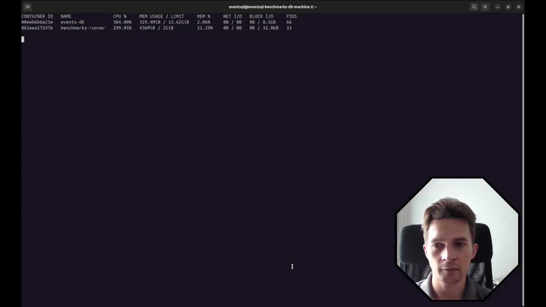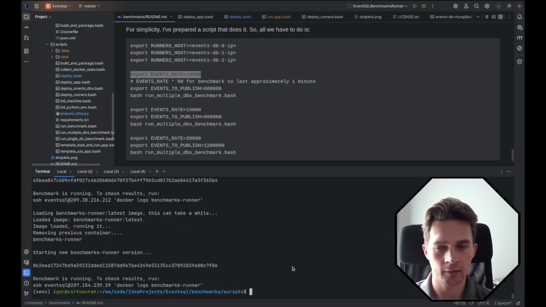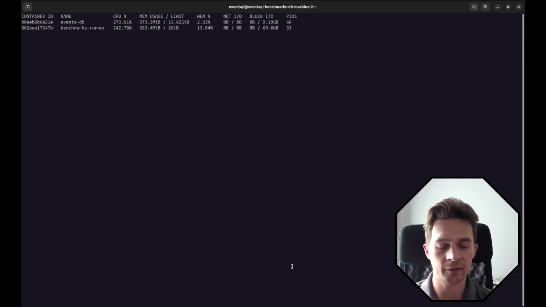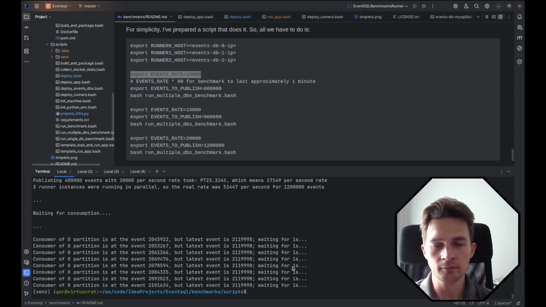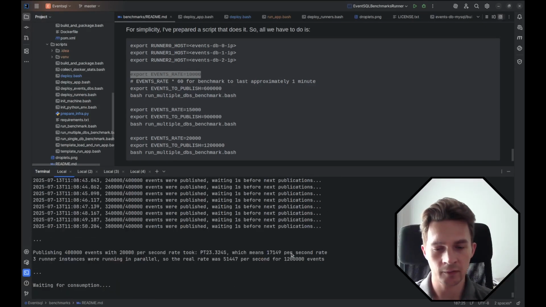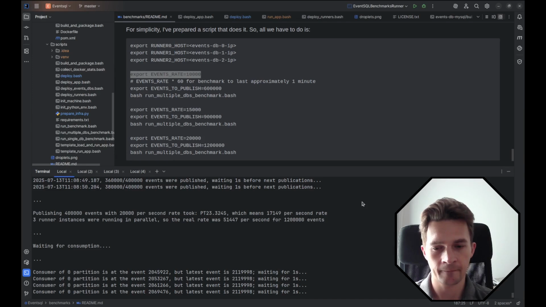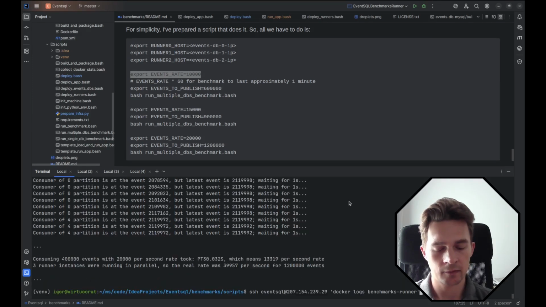Yeah, so resources are similar to our previous single DB benchmark cap, because it's the same from the perspective of this machine. It just runs on 3 of them in parallel. Alright, so we finished publishing. Still consuming.